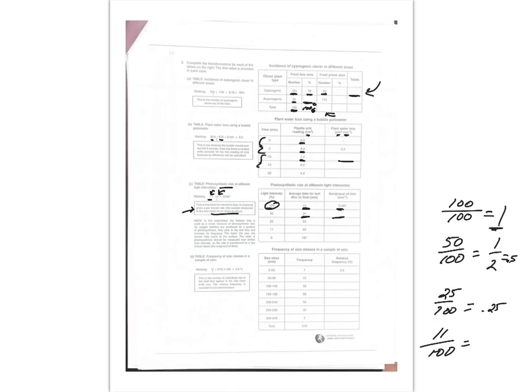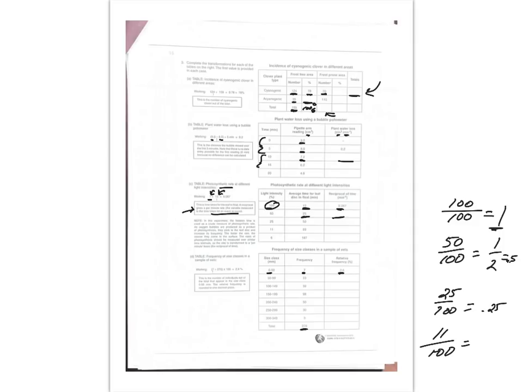The frequency and size of size classes in a sample of eels. All right, so you have a size class of 0 to 50. You see 7 of the eels in this class, so the relative frequency is 2.6%. Why? Because the total is 270. You see 7 of them, so you're finding what percent. How often do you see these? If you see them 7 out of 270, that's 7 divided by 270, times 100 to make it a percent, so you have 2.6%.